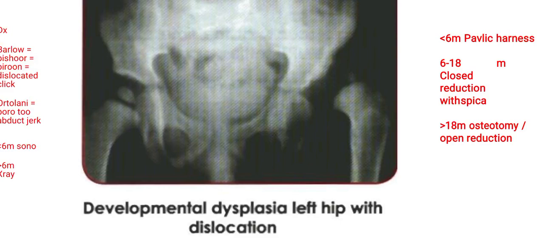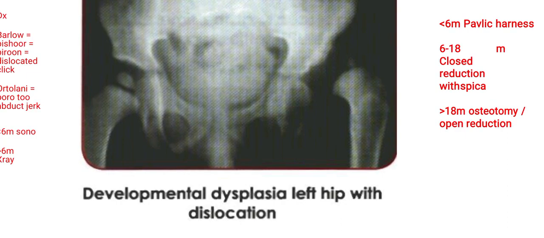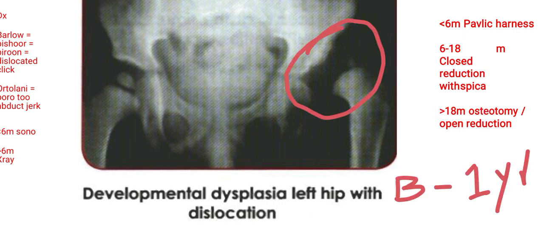So developmental dysplasia, as you can understand through the name, is a developmental disorder. Most commonly it starts from birth to 1 year of age, and it's very common in girls, and it mostly involves the left hip. You can see it has involved the left side of the hip, which is congenital developmental, as you can understand through the name. So it involves birth to 1 year of age.